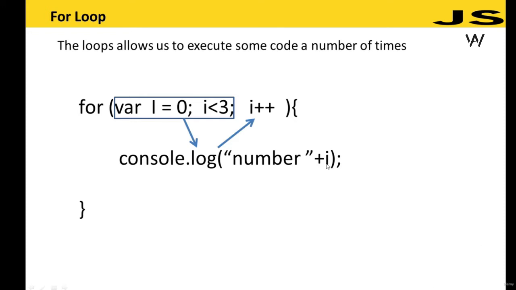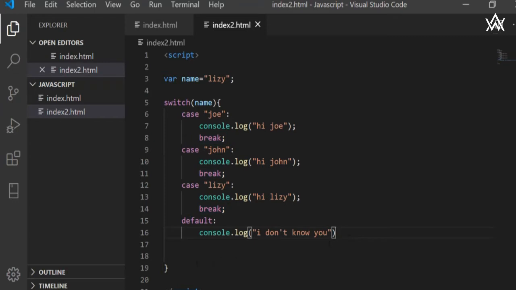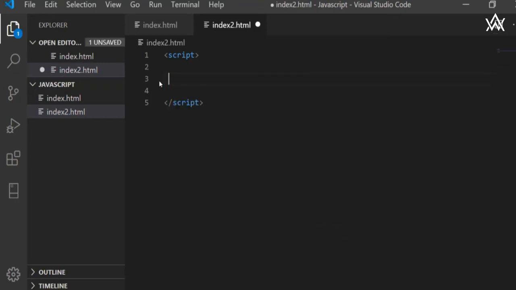This just repeats the explanation, but now I will show you an example and you will understand. There is code here, so I will delete all that, the switch case from the last video, and I will make a loop here. The first thing I will write is for with parentheses. The first thing executed in the first execution is to create var i = 0. Now I will make the condition, i less than 3, for example. And here I will put the code that will be executed after the first iteration, i++.